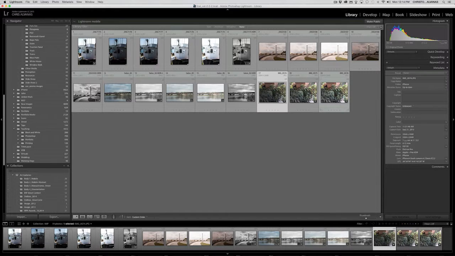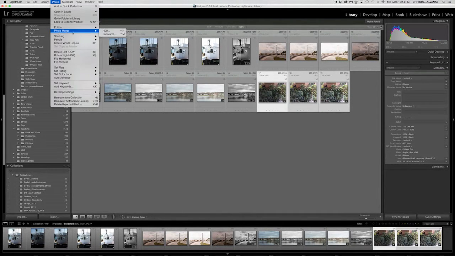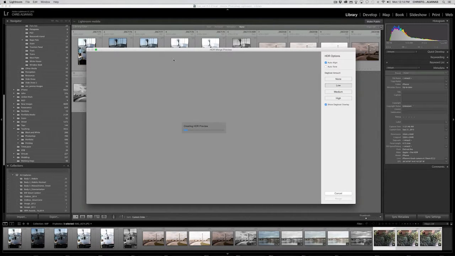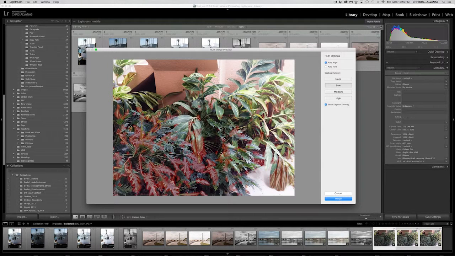So I'm going to select these 3 JPEGs, and I'm going to go Photo, Photo Merge, HDR. And it's going to go through and create a larger, nearly 50 megabyte picture based on these 3 iPhone pictures that I shot with an HDR effects program with my iPhone, handheld, out the front door of our apartment here in Florida. So you can see that some of the things that were moving are low priority. I hit merge.